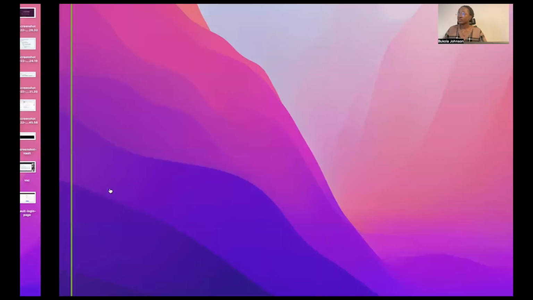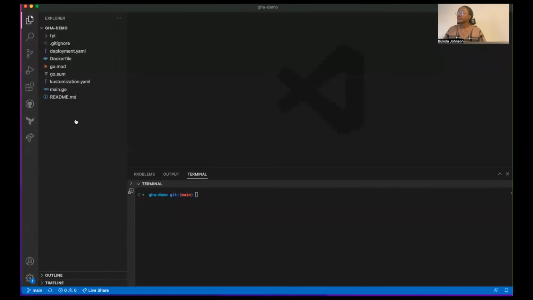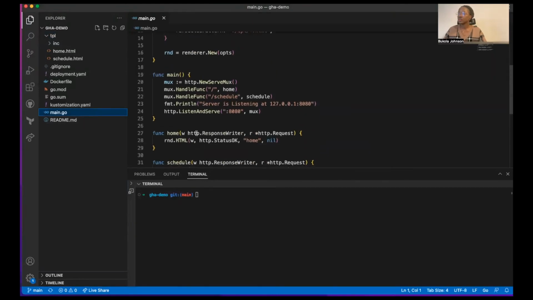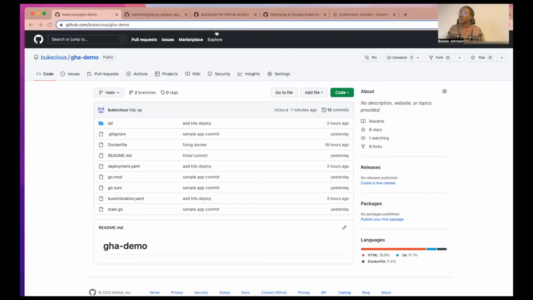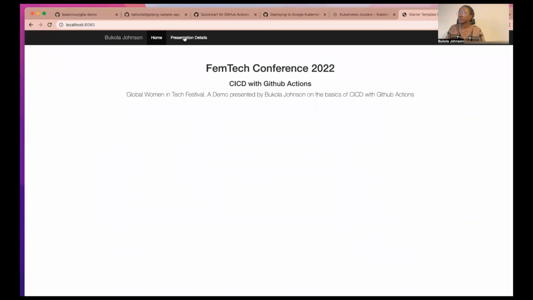I've cloned this locally to my system. This is the main application that listens on port 8080. I'm going to run it so we can see what we expect at localhost 8080. It just renders some sample templates and sample messages.